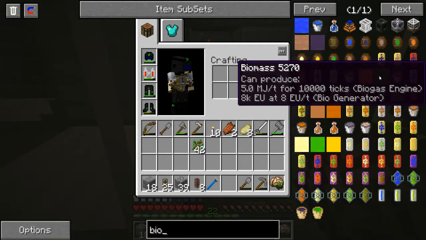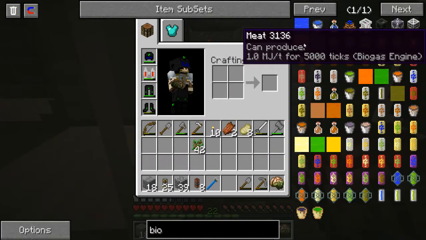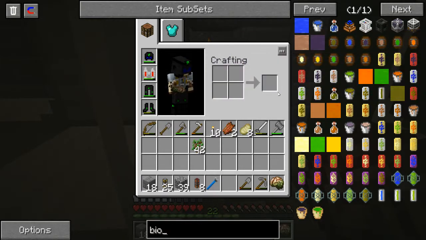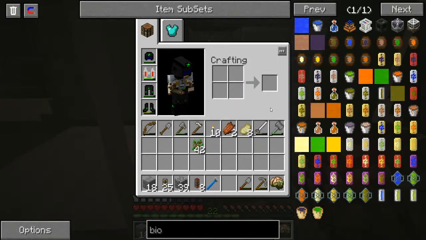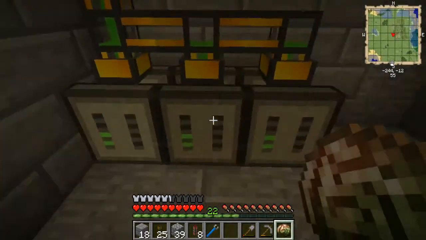I don't know if it's as good as biofuel, but let's take a look. 32k heat. And in some ways biofuel is better, but as far as using a steam engine, it's going to be exactly the same, which is what I want to see. And of course we can't always use creosote oil. It only produces 4.8k heat, so you burn through it pretty quick. But that should be enough to get us going, as you can see.